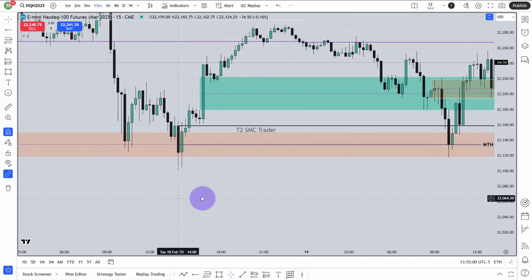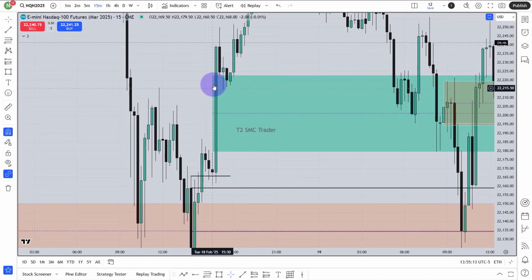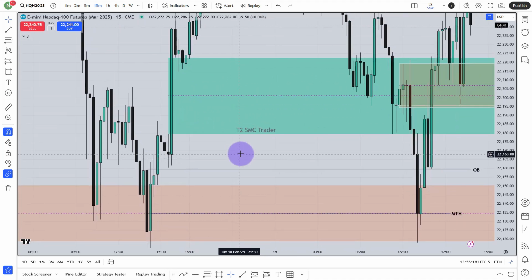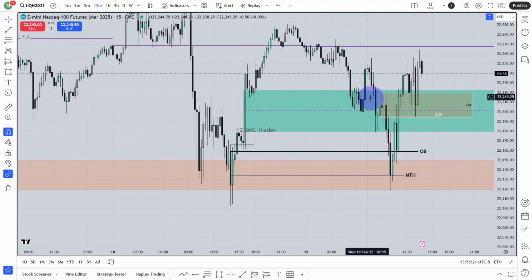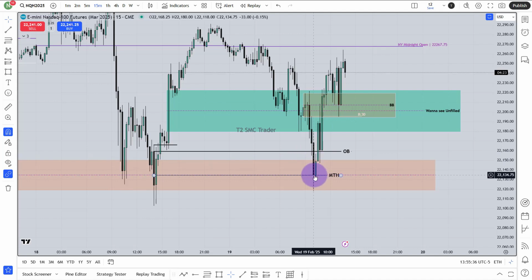Okay, so let me make it a little bigger. You see this top here, this is actually the order block. I love to mark the open because that is the most sensitive line. You can see here, after trading this order block, the market went higher. So this is that area. I want to see this stay unfilled. Now if the market fills this area and fails to take this low, then I will start to look for my breaker block. As you can see here, when this run happened, it came exactly until the mean threshold of that order block. Okay, that was the order block open, and this is the mean threshold.